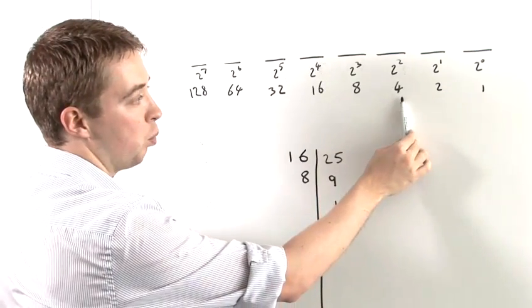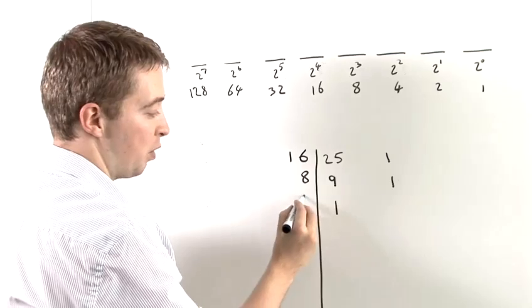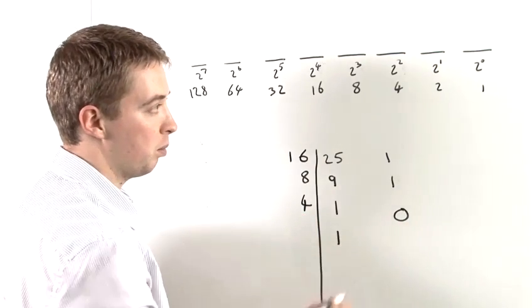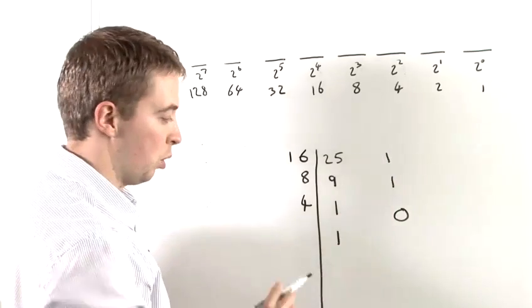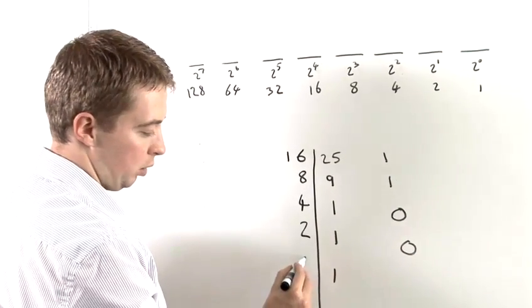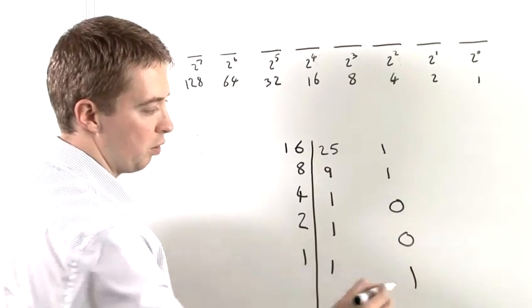In this case, going down, we look at 4. Now, when we divide 1 by 4, we get 0, again with a remainder of 1. We go down again, divide by 2, 0, remainder 1. And lastly, clearly, when we divide by 1, we get the result of 1.